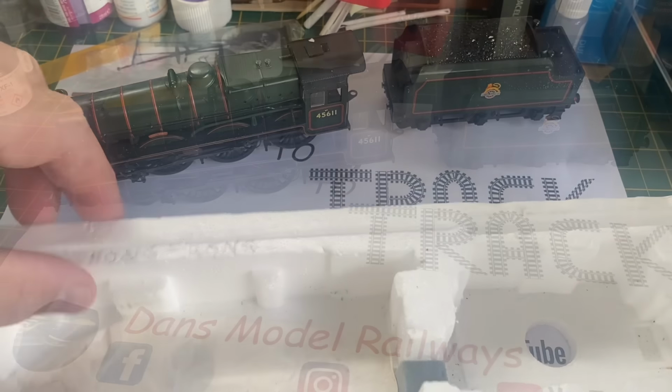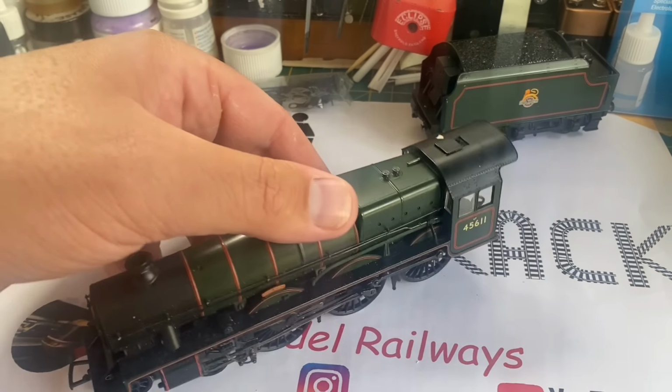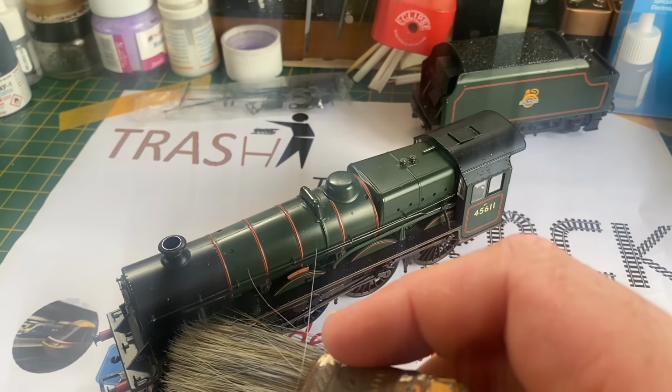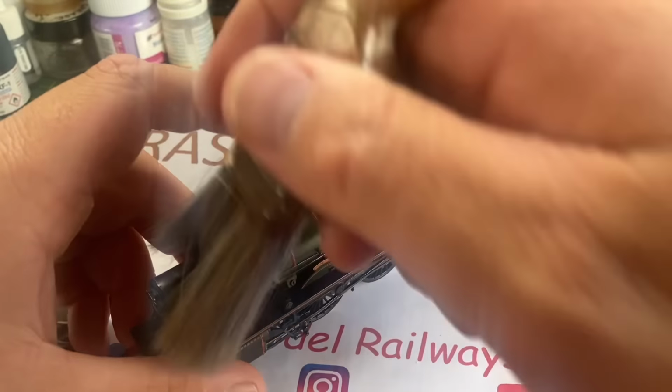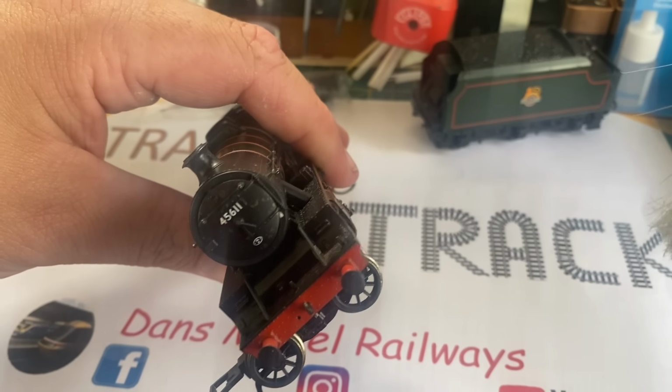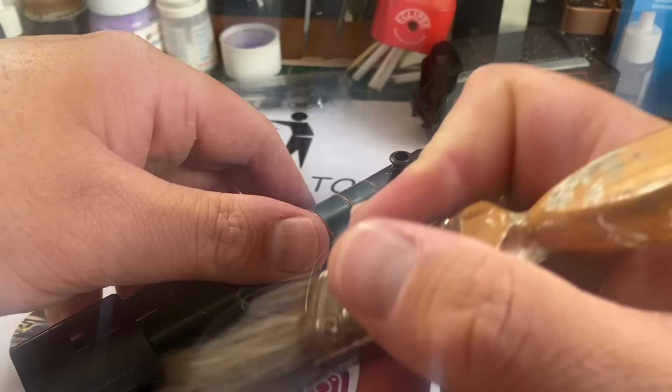But having a look at it, this model has seen some use in the past. There are several detail items missing and it is very dusty. Although that's probably my fault as I've had this on my shelf for the best part of a year, waiting for its turn in the overhaul queue. So I'm just going to dust off the body shell and have a look around and see what's missing.